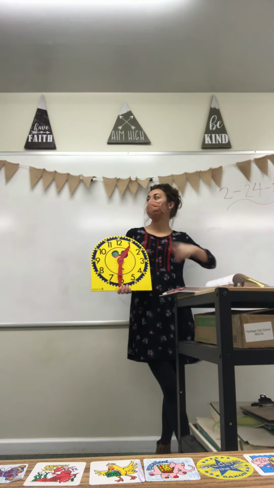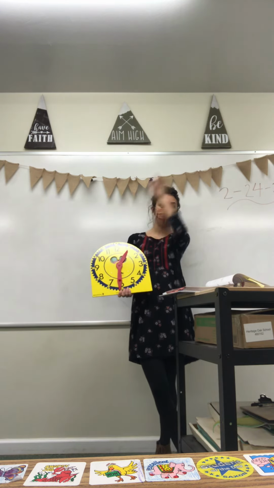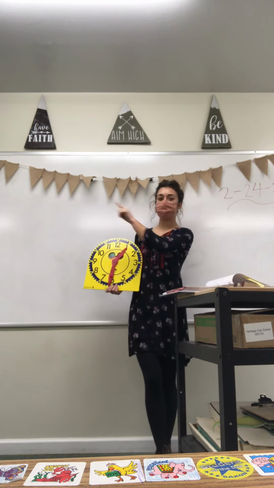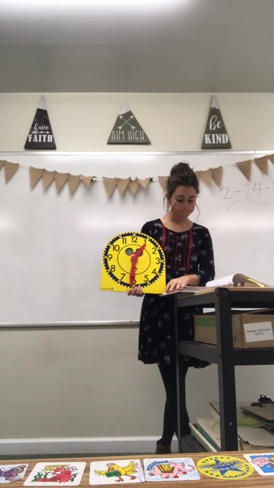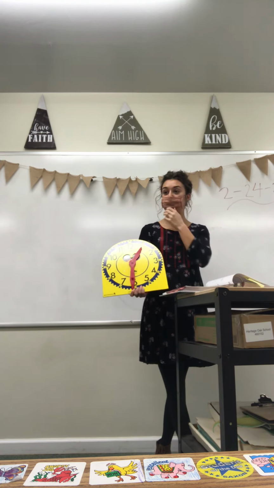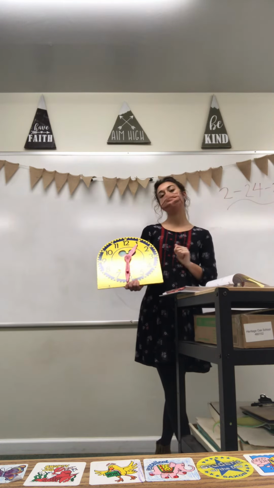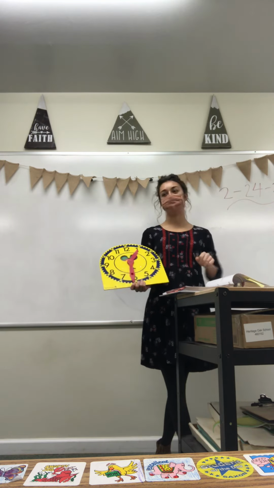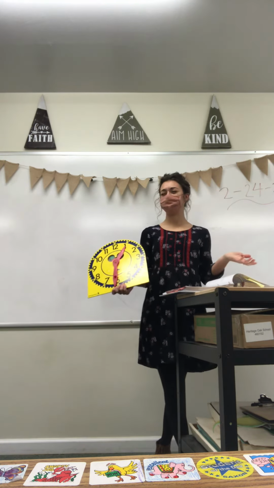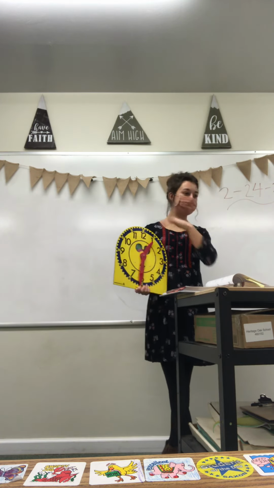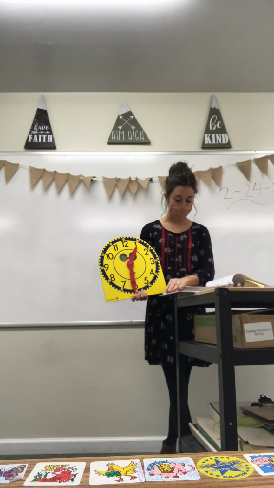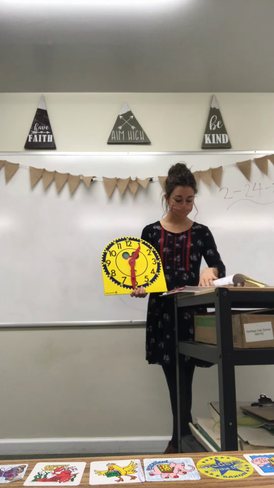So every clock, actually every classroom in this whole building has a clock just like that. And they all have the same time, right? Because I can't say, oh, it's 8 o'clock in my classroom, but if you walk outside, no, it's 9 o'clock. That doesn't make any sense, right? It's the same time for everybody. Everywhere you go, it's the same time.